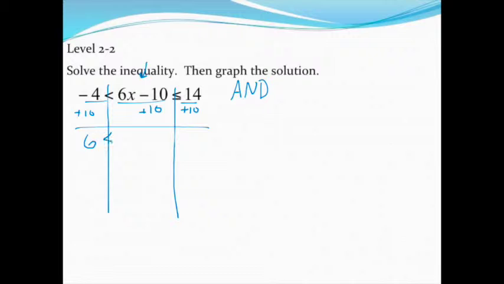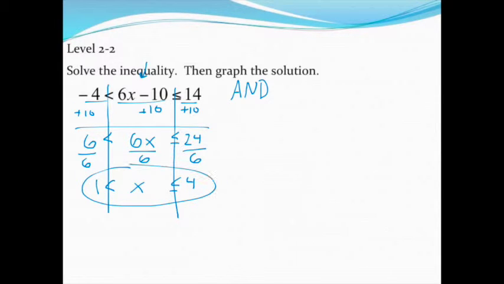Again, make sure those inequality symbols don't magically change directions on you unless you ever multiply or divide by a negative, and then flip those symbols around. And then less than or equal to 24. I want to get rid of that 6 that the x is attached to, so since they're being multiplied, I'll divide to undo it. Again, just make sure you divide by 6 in all three parts. So divide by 6 in the middle, divide by 6 on the right, and divide by 6 on the left. So I end up with 1 is less than x, which is less than or equal to 4.